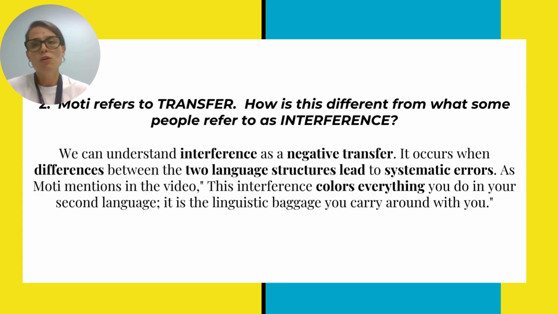Because sometimes we are trying to pull from our L1, in my case Spanish, for example the order of adjectives. So in Spanish, we use adjectives in that specific order. And in English, we have a different order that is not the same as in Spanish. So sometimes when I'm trying to explain or describe something in English, it's so hard for me because I'm trying to use the same system that I use in Spanish. And it's so hard because I'm facing interference when I'm trying to explain and describe some adjectives in English.